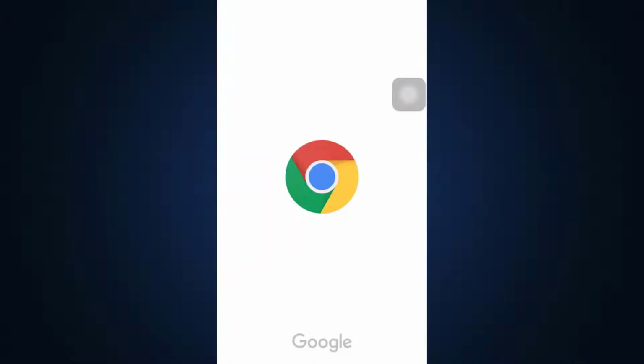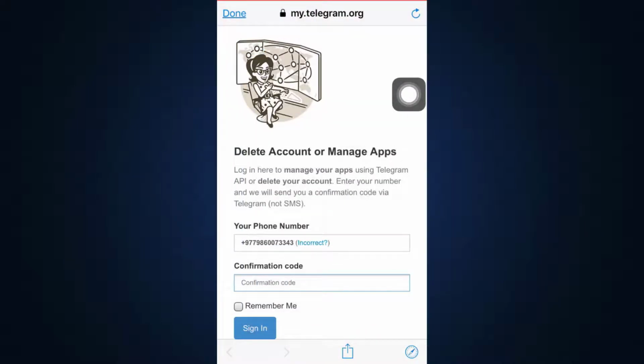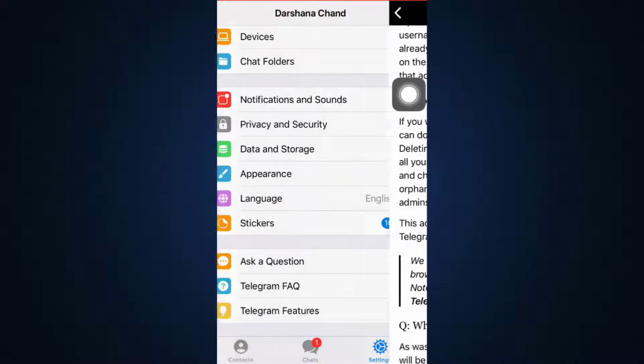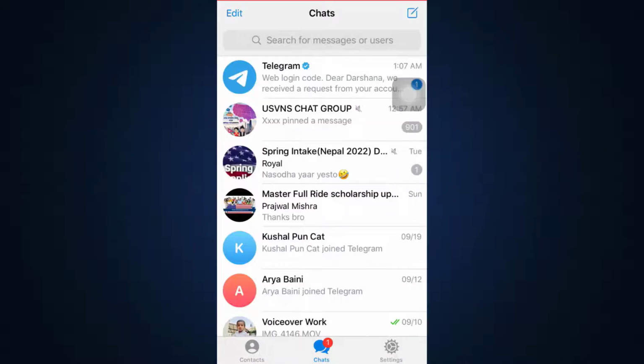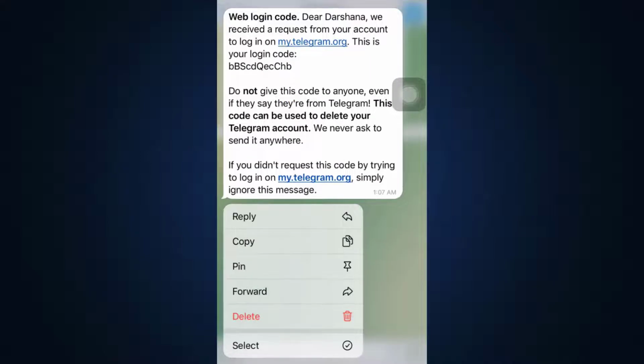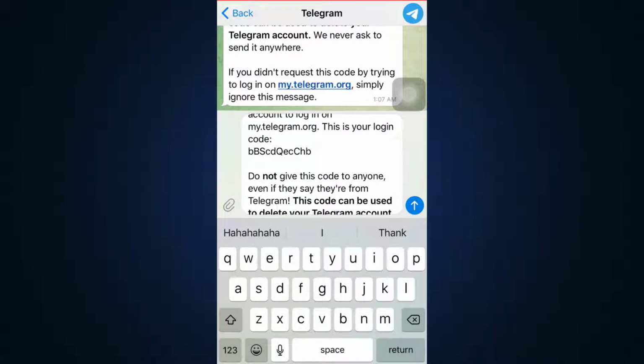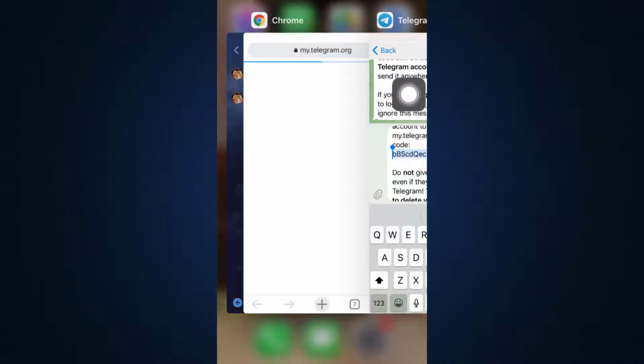And then all I'm going to do is go to my Telegram and then tap on the done button. And here I'll be able to see in the chat section that there's a verification code that has been sent to me. So I'm just gonna copy the code for now.